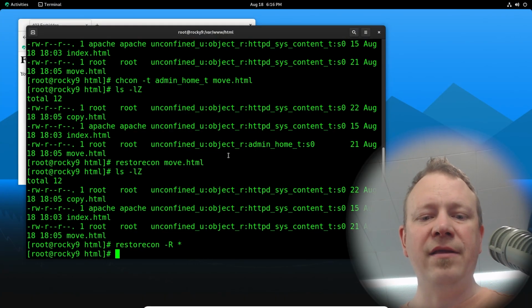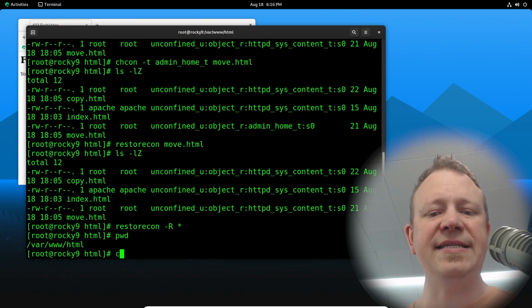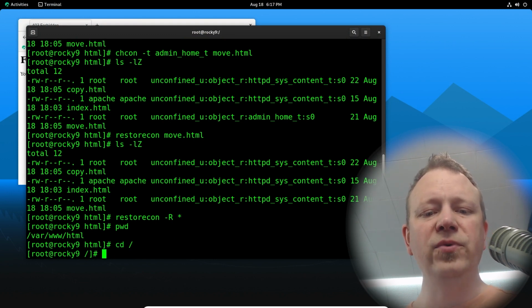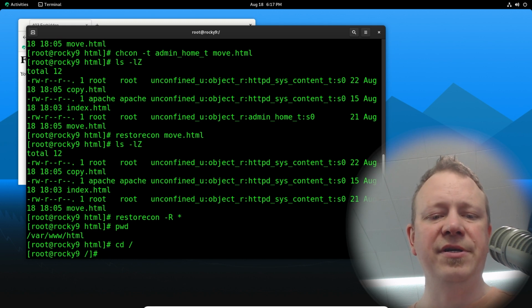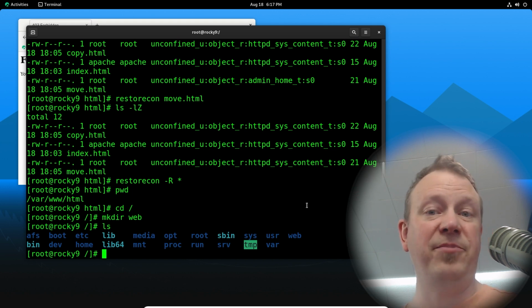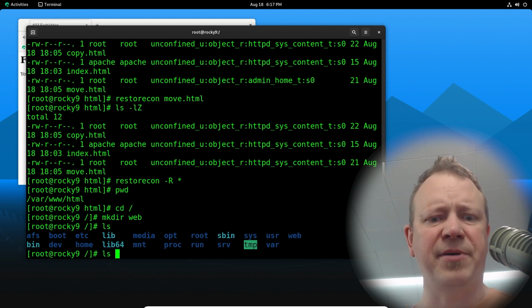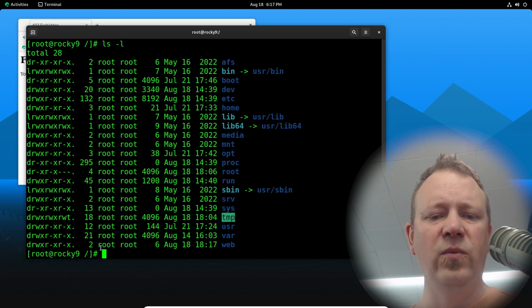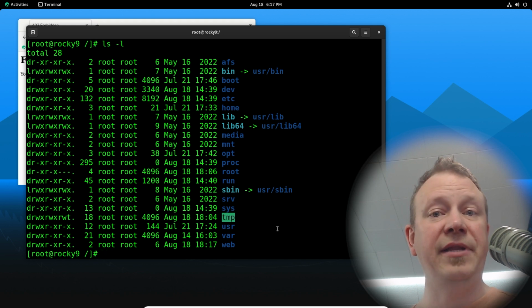All right, so I'm in the standard default folder, but let's say I am on the root level and I make a folder, so mkdir web. Okay, so if we look here now, there's a folder called web right there. I'm going to make the permissions, the permissions are probably fine. Let's see, ls -l web, let's see, read, yeah. So everybody can read it, including the Apache web server.